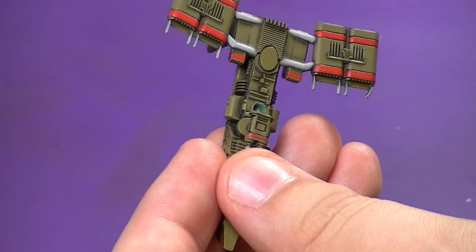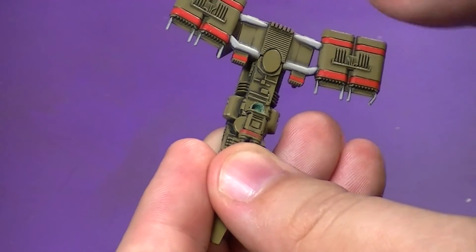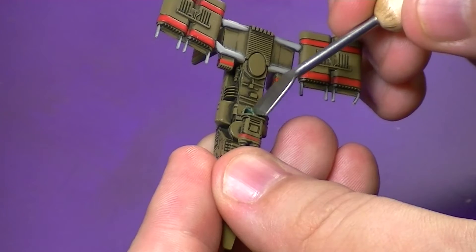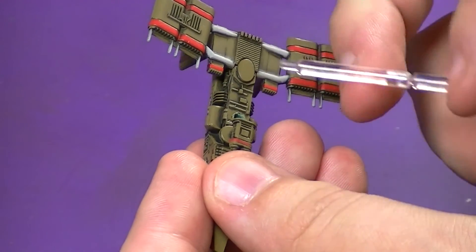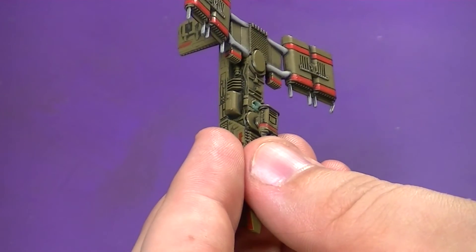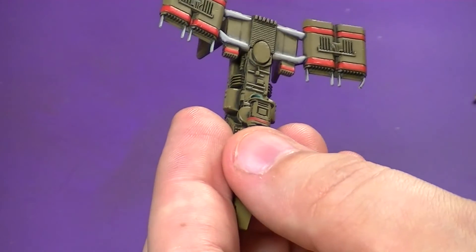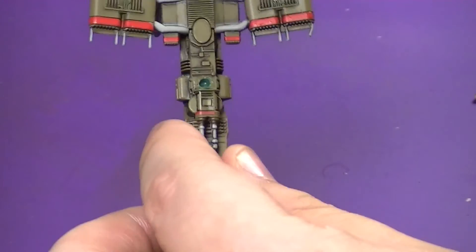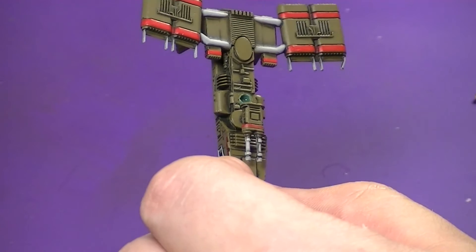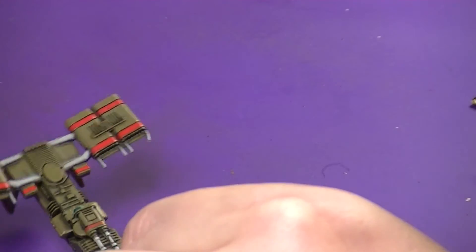Cut off the excess and do some minor cleanup around the hole so you don't have green stuff sticking out. It's a pretty straightforward way of repairing these things. I come in a second and third time just to make sure I've got a very nice tight fit. Some issues you could have is the model not sitting right on the flight stand — it might be a little crooked or not perfectly flat — but at this stage you can make it sit however you want, giving it a little more character so it doesn't look like it's just sitting flat in space and can look like it's flying.